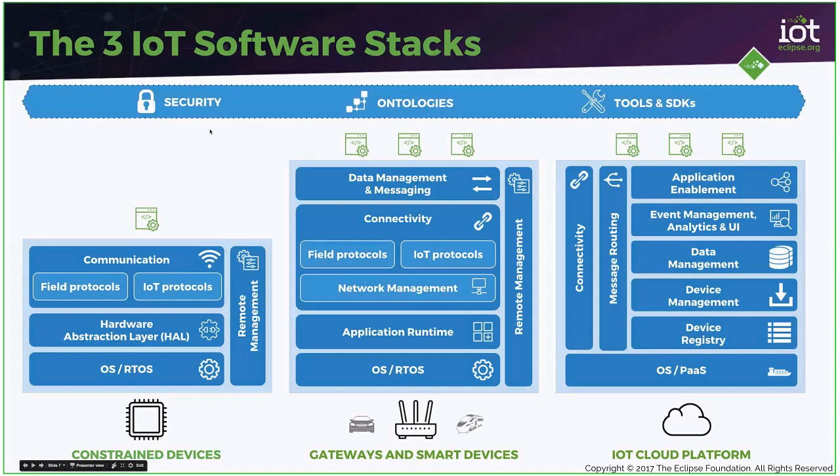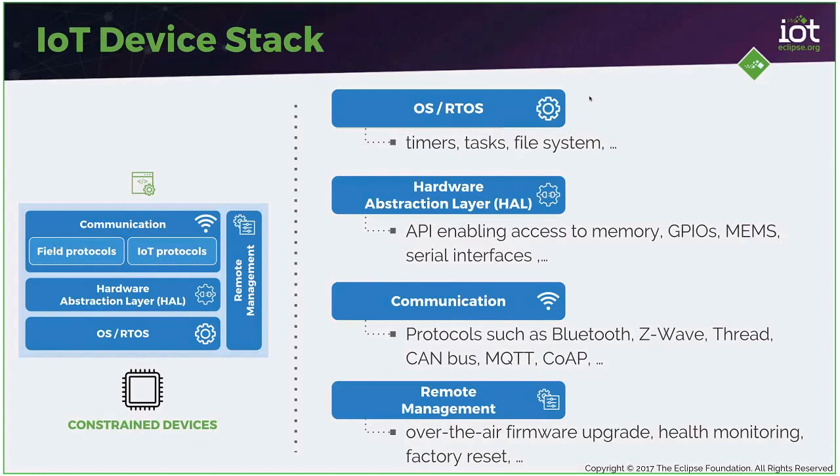Actually, you don't see security appearing in any of these stacks. Well, the reason is security is all over, right? You need security when you build your devices. You need to secure your communications either at the gateway level or the cloud level. You need to manage the identity, etc. So it's really all over, and so is also data semantics, as well as the tools, IDEs, SDKs. That's what we'll see just now.